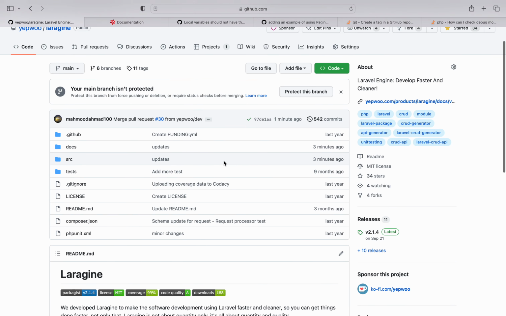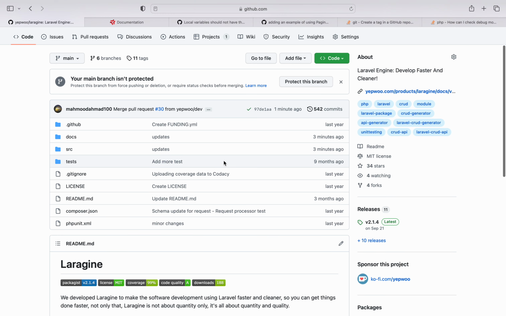We have pushed it. The last thing I want to do is to create a release.